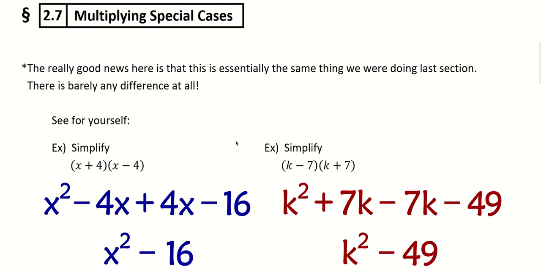I don't think it takes too much analysis. It doesn't take a genius to see how these bubbles are the same except for one's plus, one's minus. It starts the same, but the one in the middle has a minus and the other's plus. So when you have the exact same binomial except for that sign in the middle, you're going to get these two middle terms that are going to cancel out when you add them as like terms.